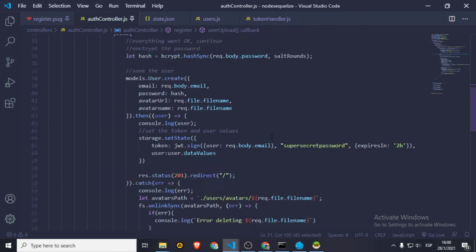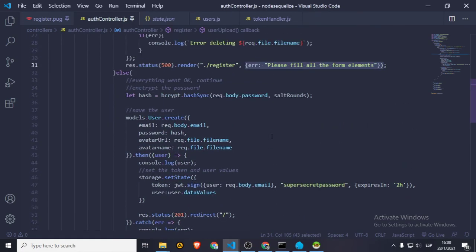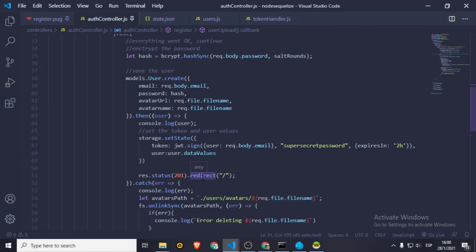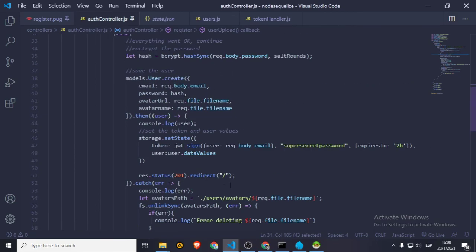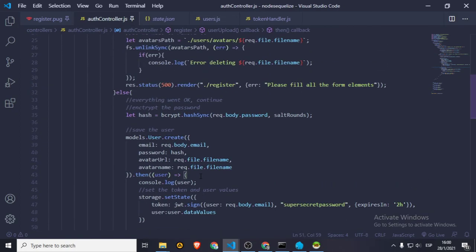Okay, so this was the deal why I didn't add the success. Because I think we cannot add that object to redirects, okay? Or I think we can add that to 302. Well, I can't remember, but I think we cannot add that object to redirects, okay? But what you could do is render the 200 or 201, 201 is created, render the register with the success instead of this.